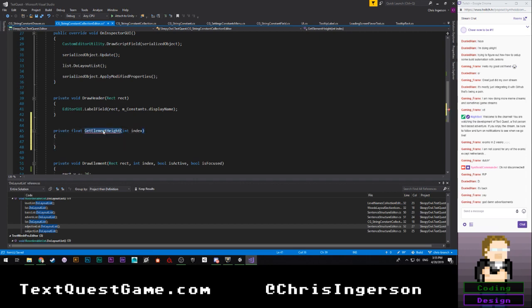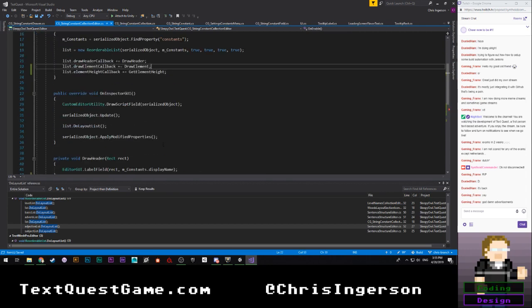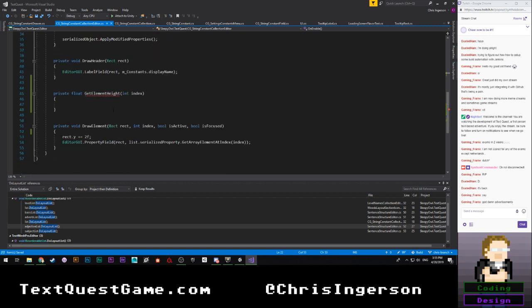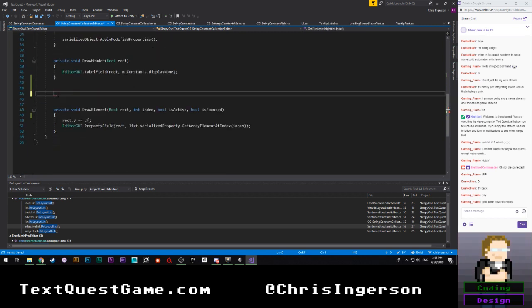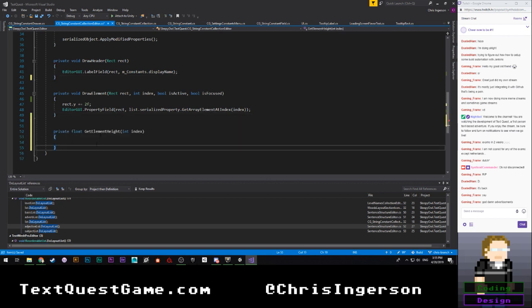Let's go ahead and grab this, plug this in here, and make sure that it doesn't freak out. Good. Okay. So let's grab this, come back over here. We're going to put this at the bottom for consistency's sake. And then we're just going to say return EditorGUI.GetPropertyHeight, and then this.